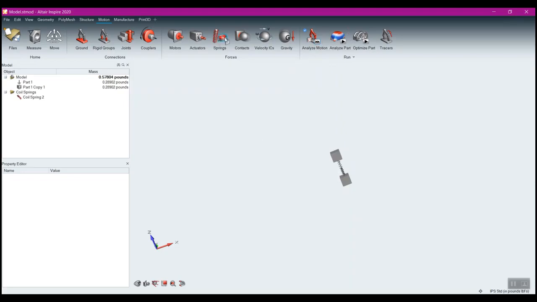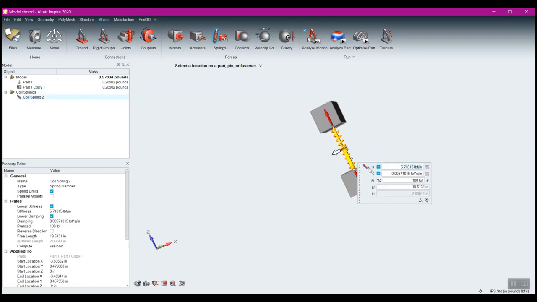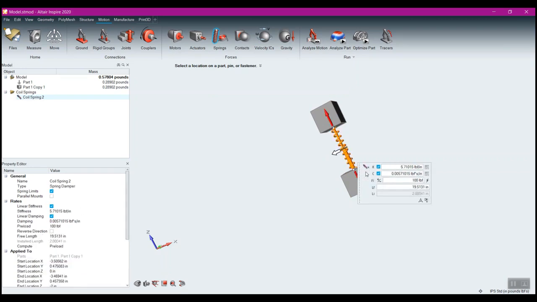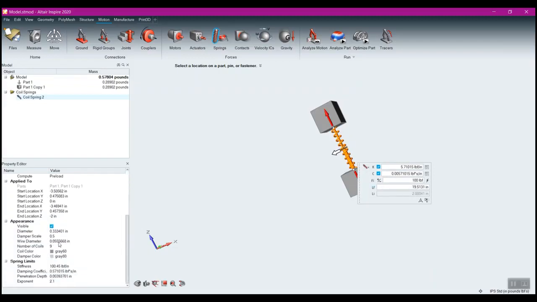And coil springs are a similar manner. Torsion springs are a similar manner. It's just that as opposed to linear action, I'm going to get rotational action. So springs are very useful. And also, I might add here, if I come back and double click on it, the default is to create a spring damper system, but I can create just a spring, just a damper, and also, and this does not affect the behavior of the spring, I can also change the appearance as well.